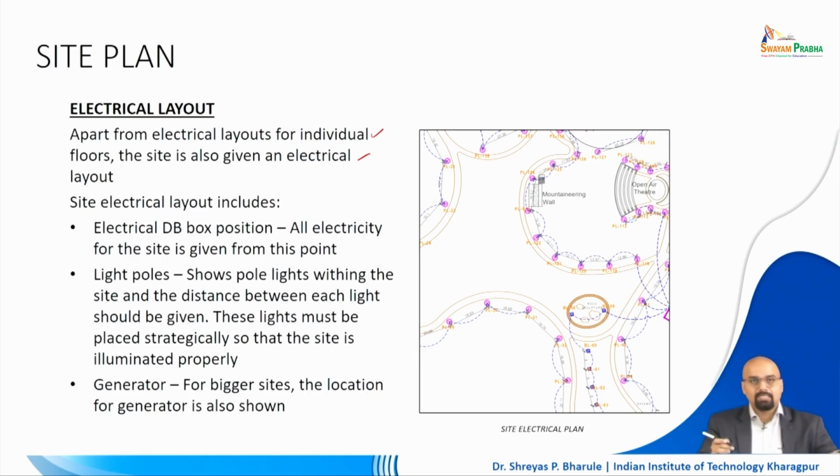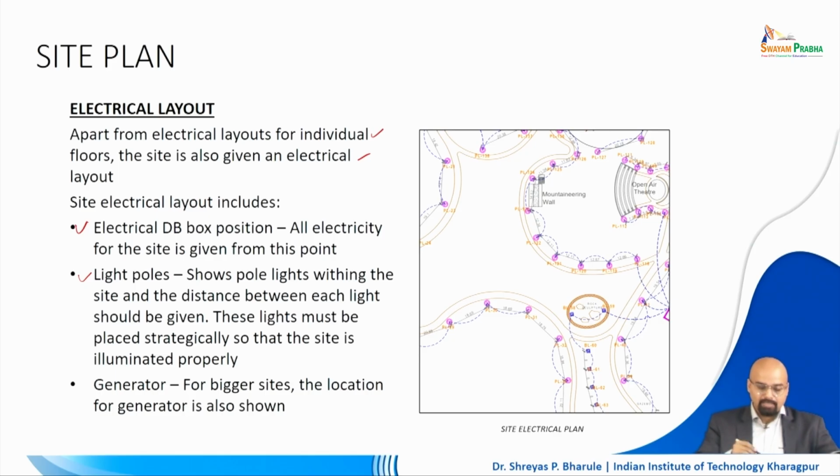And what are the critical things in particular of the site plan? One is your electric distribution box position. So where exactly you will be putting down your electric distribution box, or DB box, as it is called or denoted. That is to be clearly mentioned. Next, the number of light poles or exterior illumination that you will be doing, that is to be marked. The kind of bulbs and the kind of fixtures that will be there can all be denoted in different ways, and then it can be represented.